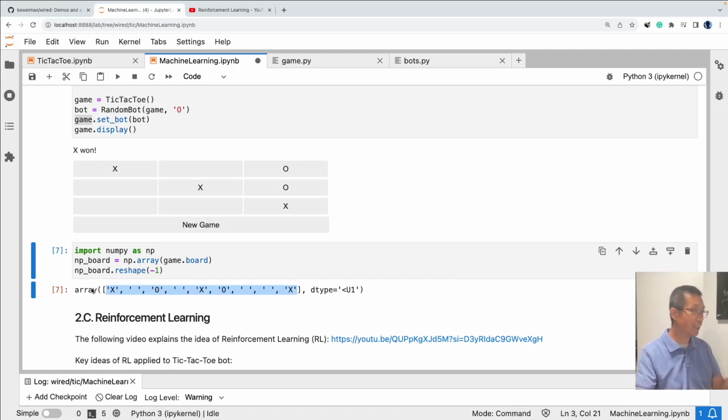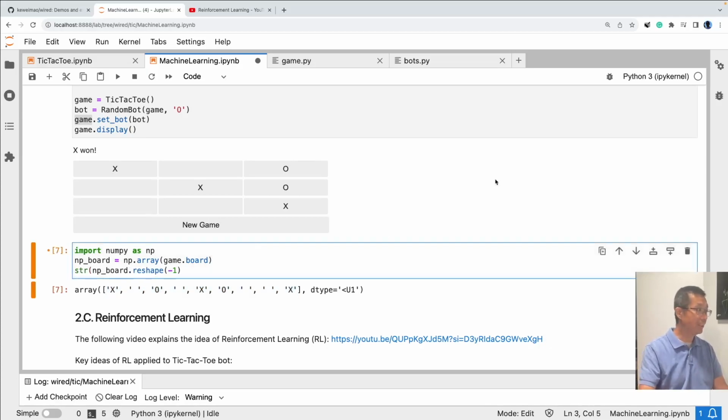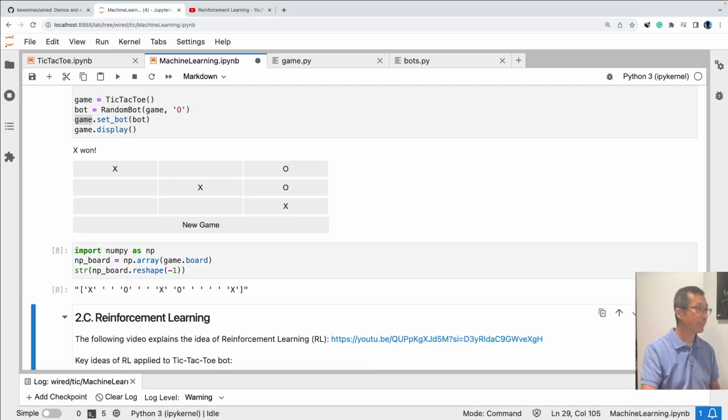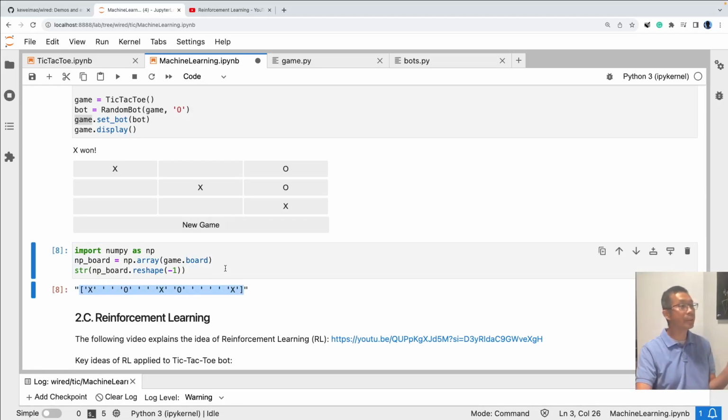Now it's one list of 9 elements corresponding to what's on the board. And then if I use string to concatenate all the elements together as one string, this is what I get. So this becomes a unique value, just one string, to represent the unique state of the game.